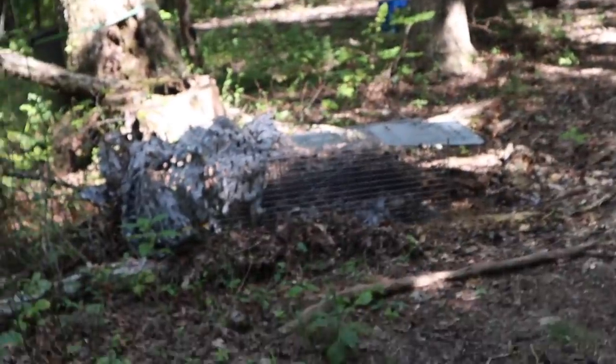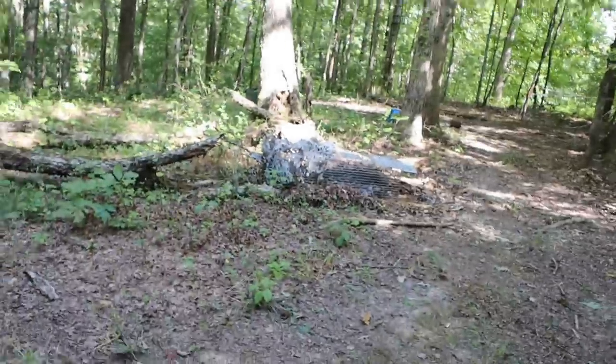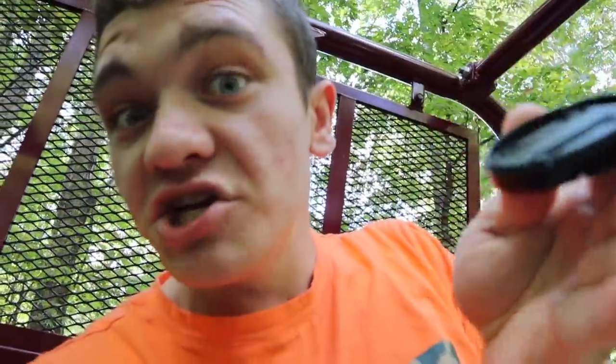The trap is set. Door is up. Sardines in the back. This thing is ready to go. We'll just leave it be, guys, and we'll come back tomorrow and check it. Nothing there. Come back the next day. It probably won't take too long, though. I mean, it is a pretty good trap. It's in a good location, and it has good bait. There's not a ton that can go wrong.